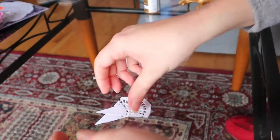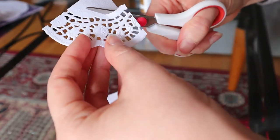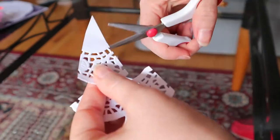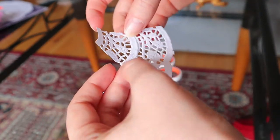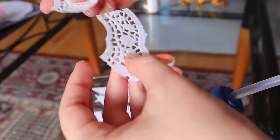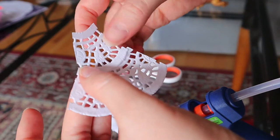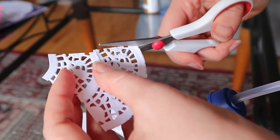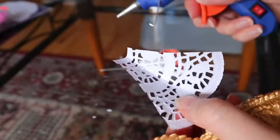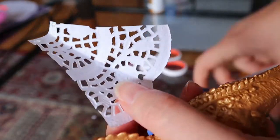I did a lot of experimentation with this because this is the first time I've made any of these things from Pinterest. But I cut them into little triangles and I took my hot glue gun and sort of layered them a little bit. You don't have to make it as complicated as this, but you just basically cut the doilies into a triangle shape and hot glue them onto the dinosaur to make a little dinosaur bride like this.